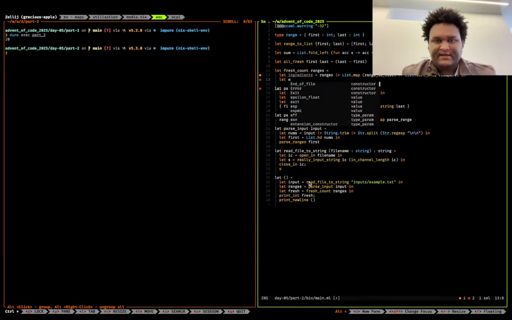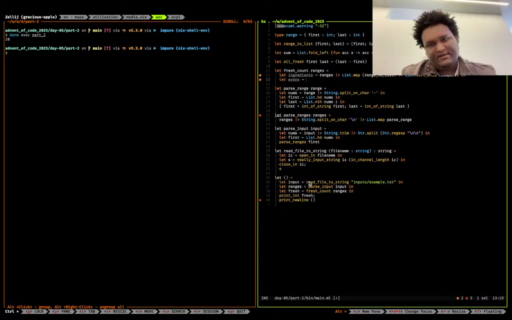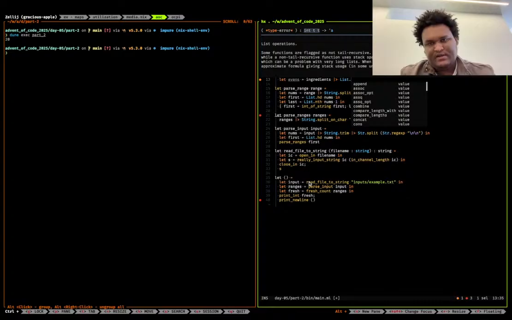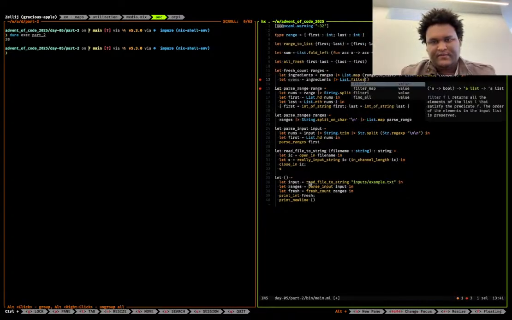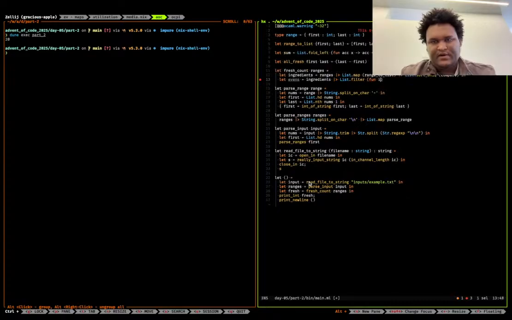And then let evens be ingredients, list dot filter map index, no, filter, right? And then i, comma, unknown, and then i modulo 2 is equal to 0. Maybe this is a tuple.